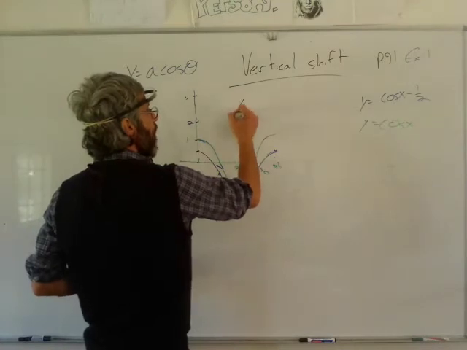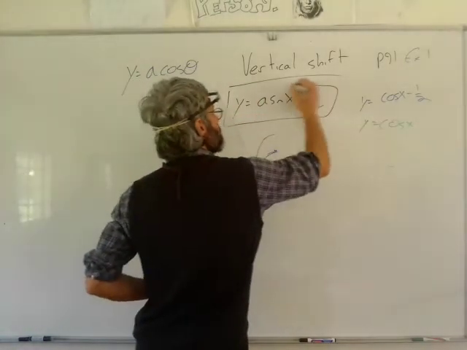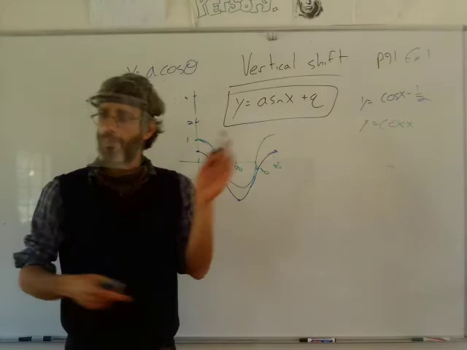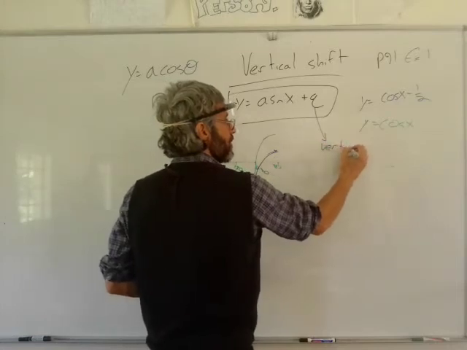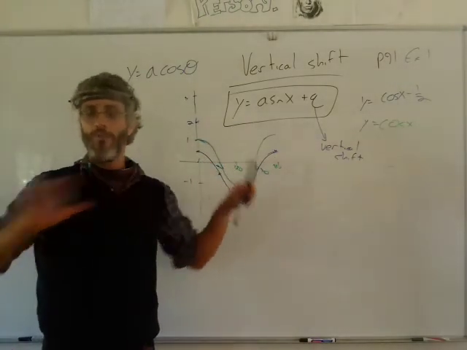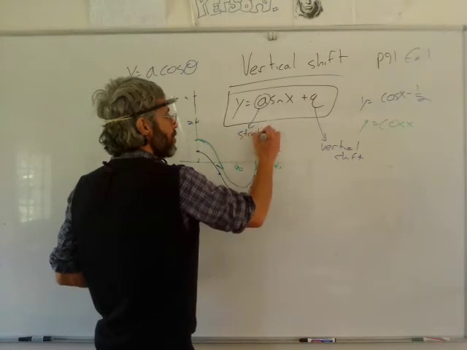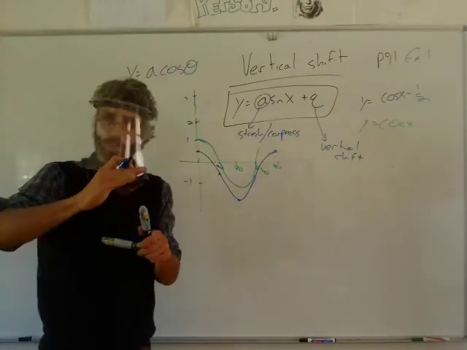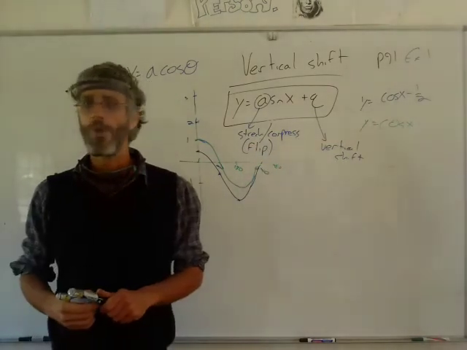If I've got y equals a sine x plus q, this is a summary for the last 2 lessons. I'm taking an innocent equation like sine x, and I start putting some changes there. Your q, we just said, is your vertical shift. It pushes the function up or down. And this, by the way, will be true for all the functions that we're going to work with, not just trig. The a is your stretch or compression. If it's more than 1, it stretches. If it's between 0 and 1, it's compressed. But there's also the possibility that it could flip, if it's negative.